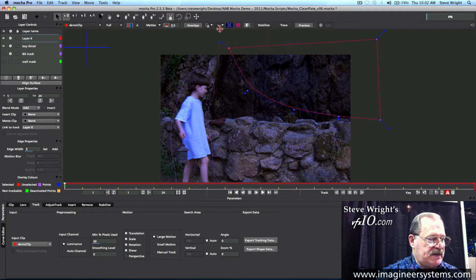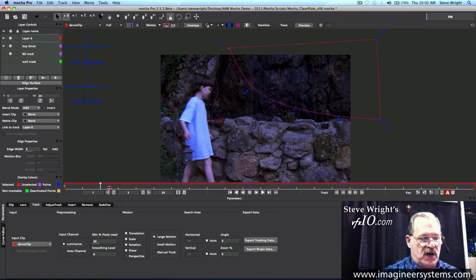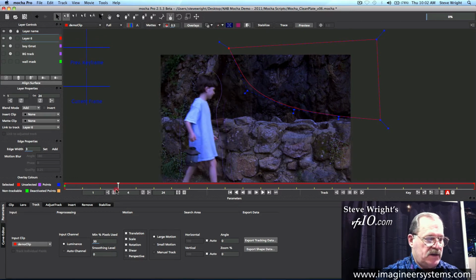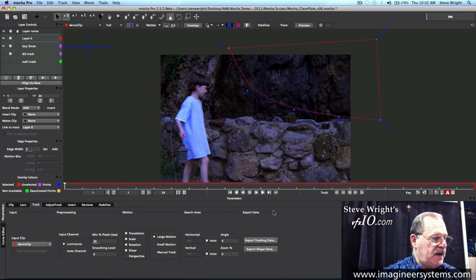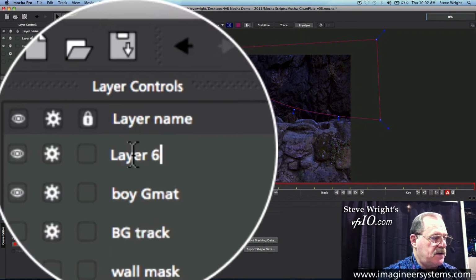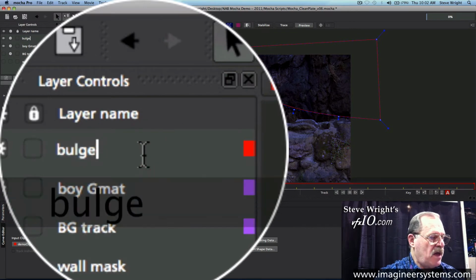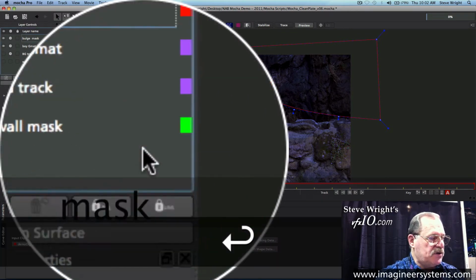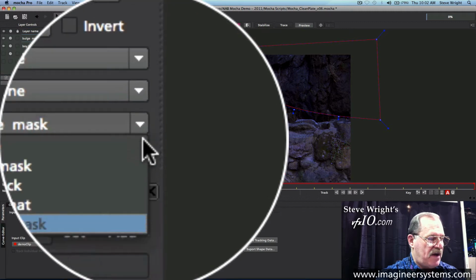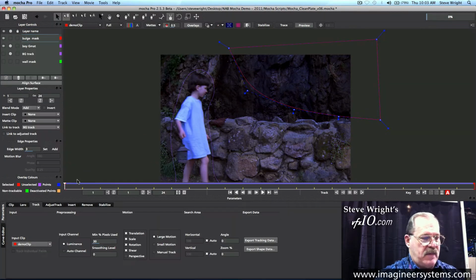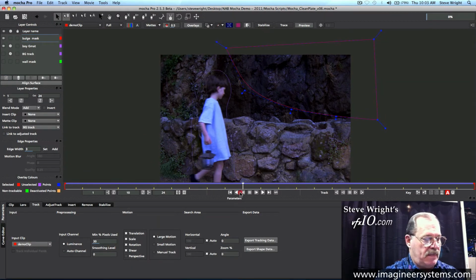Now, as you can see, it's not tracked with the background. It's not moving with my camera. So all I have to do, and I'm going to rename this for that bulge that I want in the wall, bulge mask. To make it track, all I have to do is connect it to the existing background track. And now that mask will move with my camera.